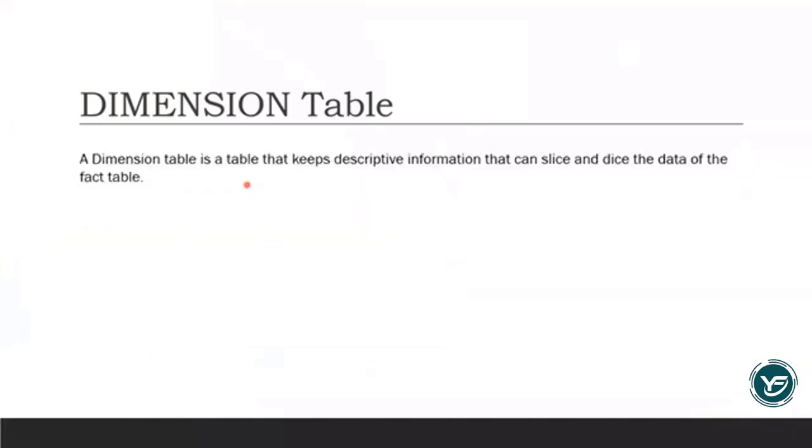So when we talk about the dimension table, it means it's a table that actually contains the descriptive information which can be utilized to slice and dice the data from the fact table. So basically, there are two keywords over here, slice and dice. These are the actions that are required to be performed on the data. And what kind of data? It's going to be our fact table data. So later on in the next blog, I will give you an insight about the fact table, but let us keep ourselves towards the dimension table.